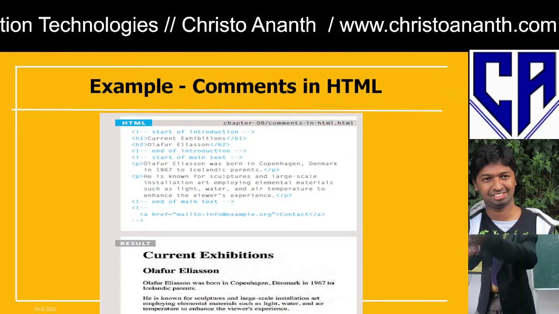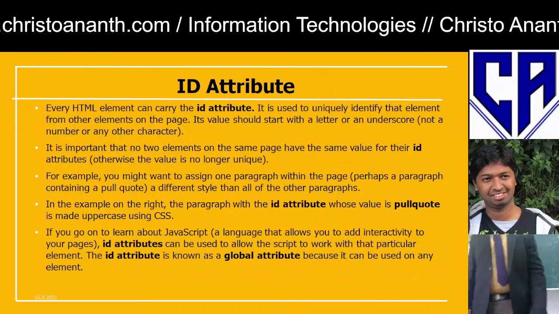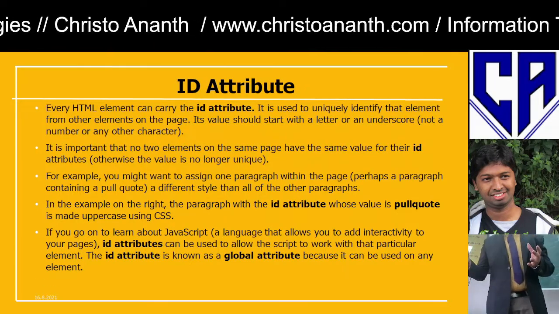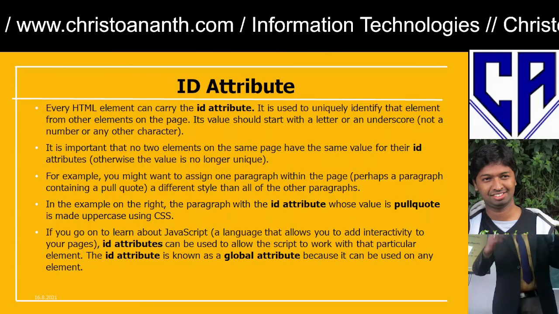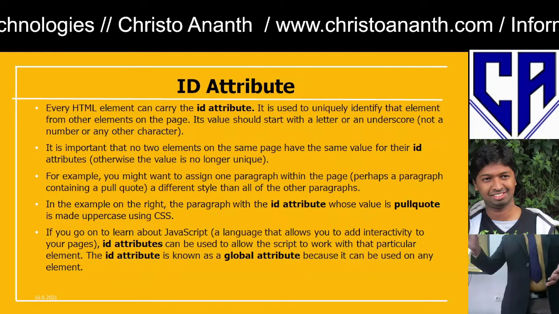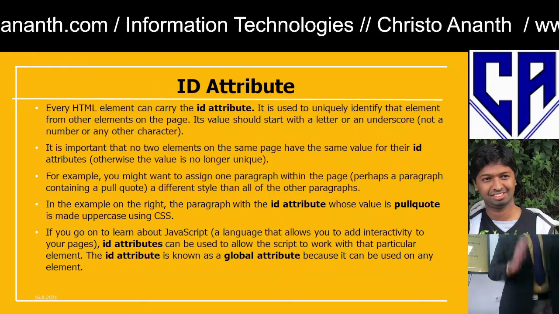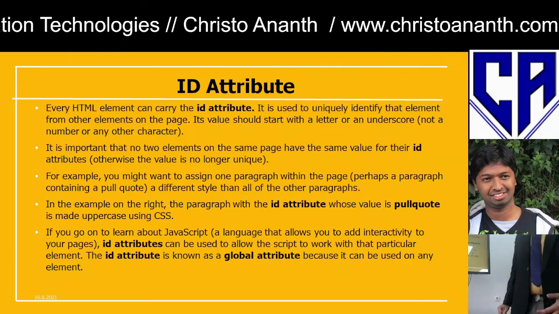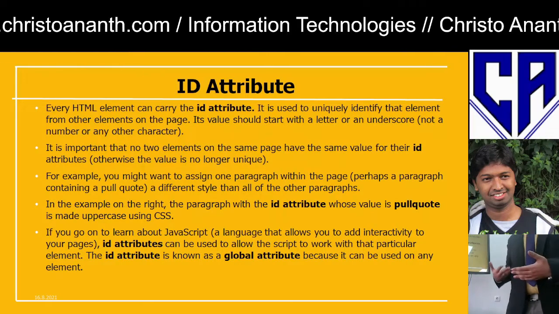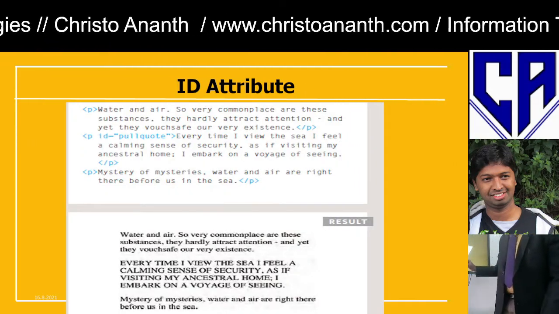This one is comments. Okay, this one: whenever you click on the contact, it will go to info@example.org. So we have two attributes, the class attribute as well as the ID attribute. Whenever you have the ID attribute, it will be pointing to the href. So in href we will have the location that the HTML tag will be pointing to. In these HTML tags we would be adding some location, some email ID, some more contact, and line breaks as well. So that is where you use the ID attribute. Even with HTML tags, it is better to use some JavaScript so that you have more functionalities. Okay, so this is an example of the ID attribute.